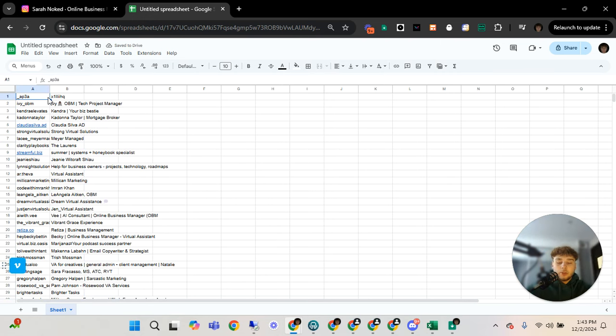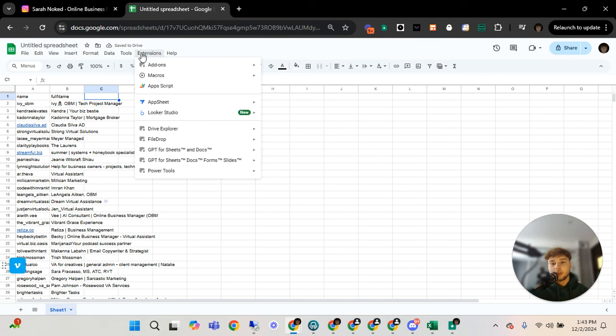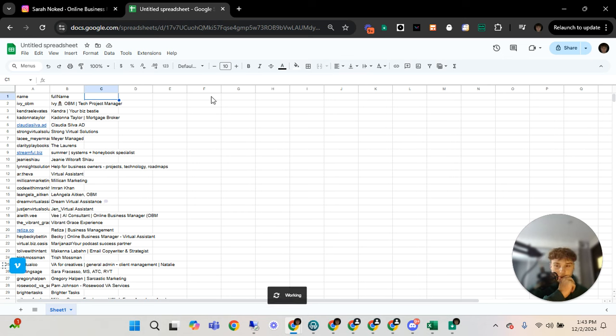Okay, so in the first row you're going to write name, then full name. Then you're going to go to extensions, add-ons, and you're going to get an add-on called GPT for Sheets and Docs. Just going to press open this.